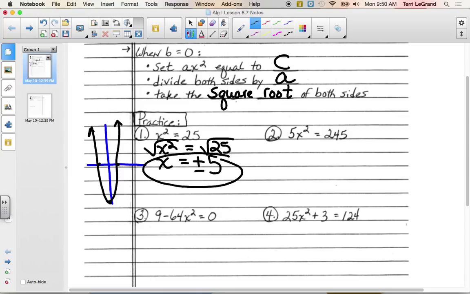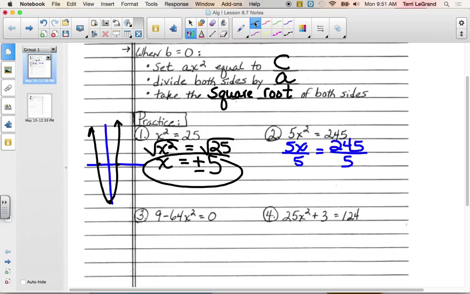Why in this case would it be really handy to divide both sides by a before we do that third step? Why do you think I even put that step in there? No, you don't really want to try and find the square root of 245. Is 245 a perfect square? No. What else isn't a perfect square? 5 isn't either. So if we can divide both sides, because remember, whatever you do to an equation, if you do the same thing on both sides, you're not altering it, you're just renaming it. So we can divide both sides of this by 5 first, by the a value, and then maybe it's going to become friendlier.